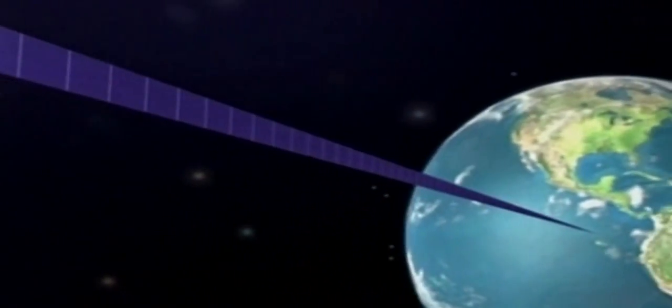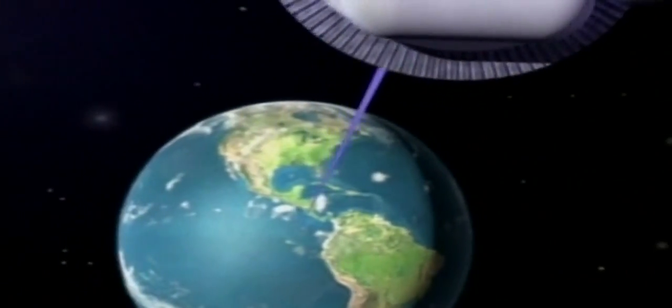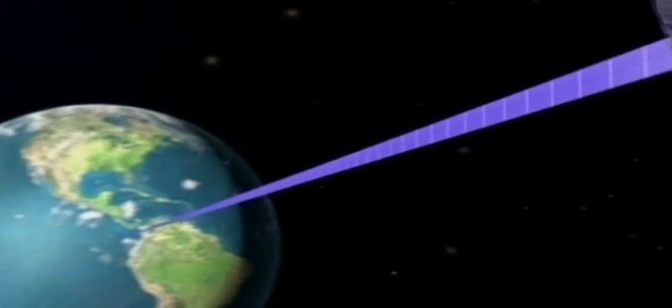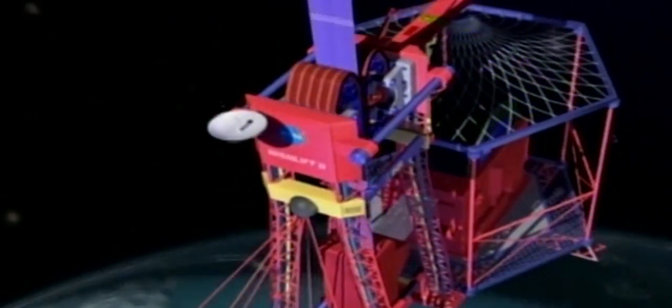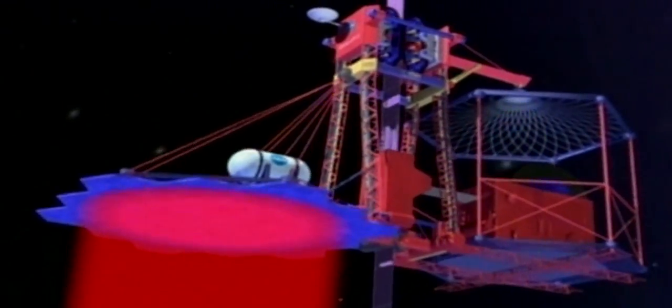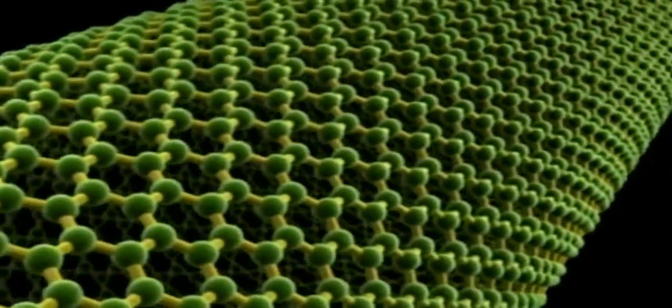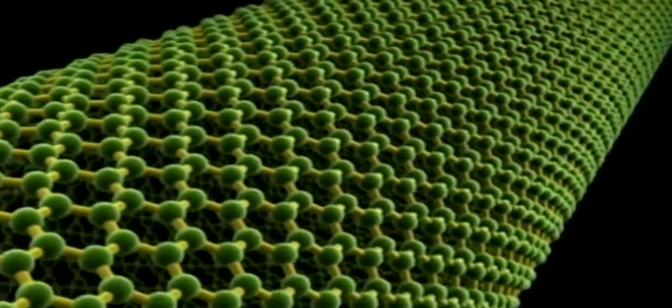While the world is waiting for man to return to the moon, American scientist Bradley C. Edwards has come up with an idea that's really out of this world. An elevator that climbs 100,000 kilometers into space. The elevator would climb on a ribbon made of nanotubes, which are tiny bundles of carbon atoms, many times stronger than steel. A cable would be attached to a platform on the equator.